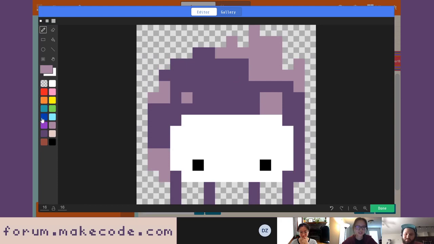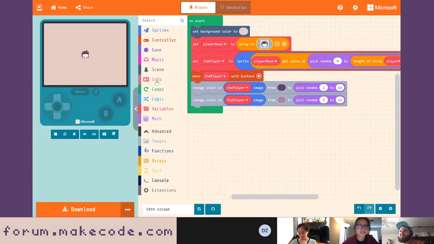Our colors are sort of organized in such a way that you have a base color and then a slightly lighter version of it immediately after. So it's like red and pink, orange and yellow, teal and green, blue and cyan. So a thing I could do is randomly pick one of these colors and then add one to it and just get the lighter shade. And so that would guarantee that this guy is always a dark color and then a light color. But I don't know.